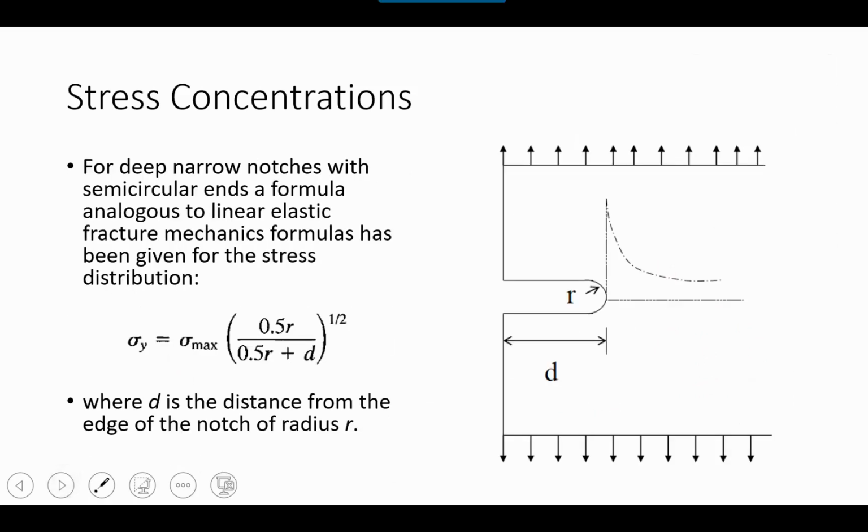Now, for deep and narrow notches with semicircular ends, a formula analogous to linear elastic fracture mechanics has been given. This is a way for us to almost extend this stress concentration or stress field equations to something that might be a very fine crack. And that gives us the following equation, that the stress near this sharp crack is equal to a maximum times the square root of a term of the radius of the hole as well as the depth of the sharpness of that crack.